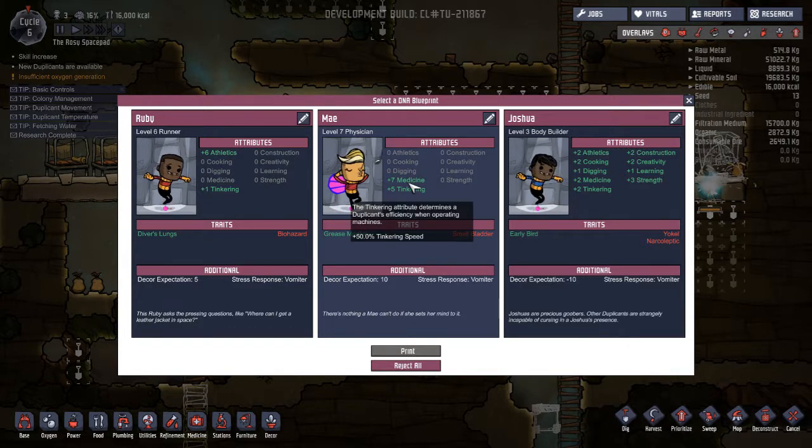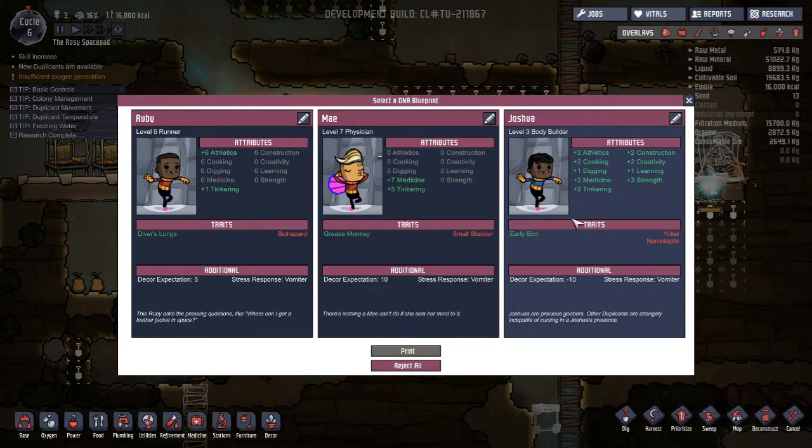May has a 13, 12, I can math. Small bladder, slightly higher decor expectation. Level 3 bodybuilder. See, says he's level 3, this guy's level 7. But this guy can do pretty much anything pretty well. He can't learn. We can't do research. I should specify, learning isn't just how well they can do research, it also is like their experience gain. So he will level up all of his other stats slightly quicker than everyone else. Narcoleptic, nah, not Joshua. I'm liking the look of Ruby.